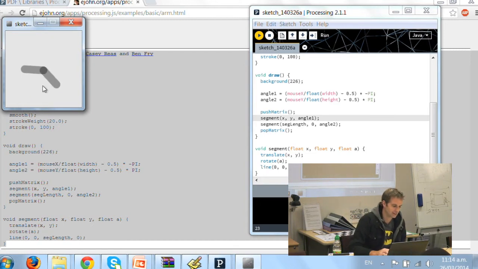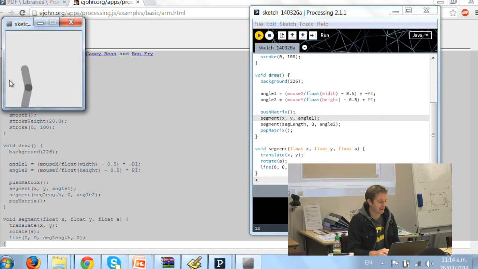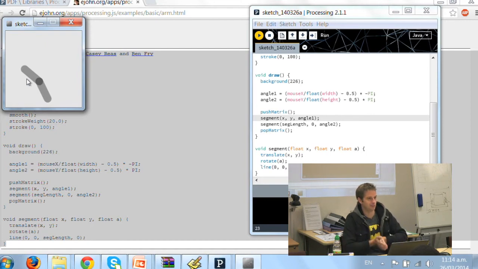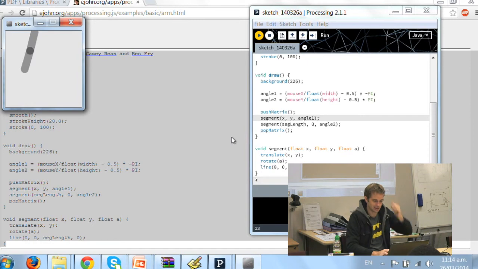Yeah, and I mean this is only 2D as well. Once you get into 3D, it gets even worse. But basically the thing to think about is they're cumulative. So any translation, rotation, scaling, whatever you do, is going to affect everything which comes after it, unless you use push matrix and pop matrix, in which case you can sort of segment them off. You can see here, translate and rotate are in a different method. It doesn't matter where it is in the code. Everything just adds up and stacks on one after the other.